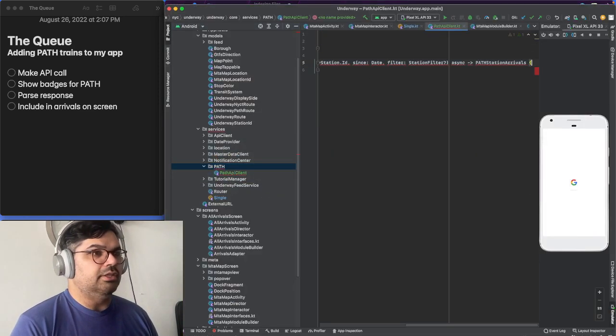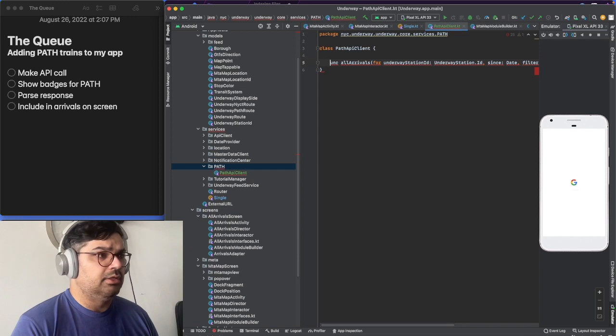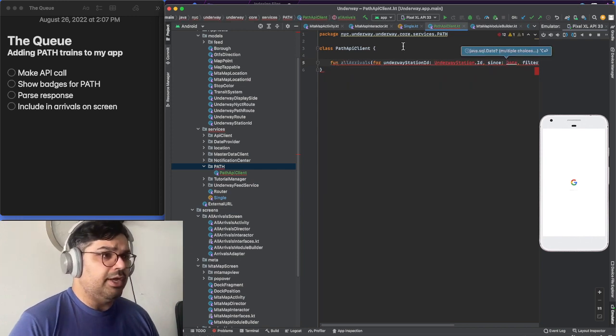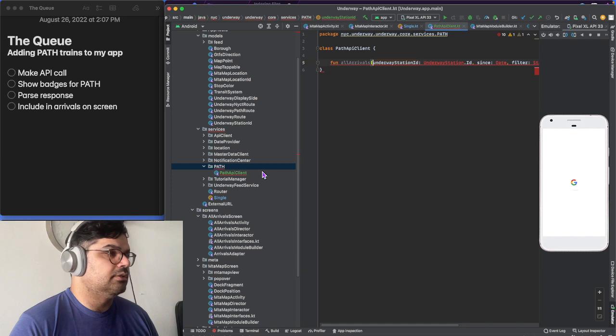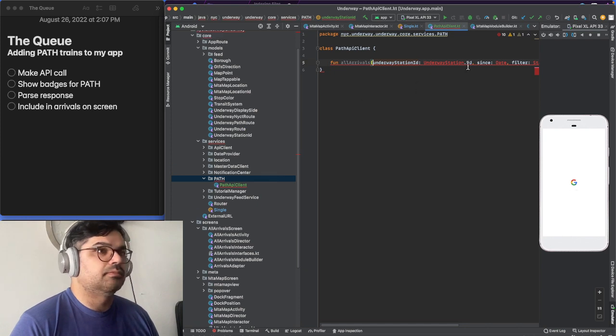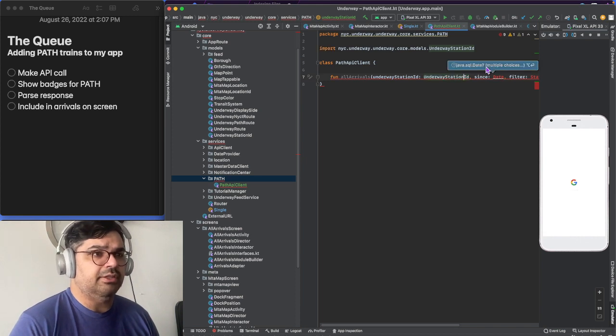Yeah, so I guess the main function is going to be getting all arrivals for a station ID. I guess on Android it's just called Android Station ID altogether.